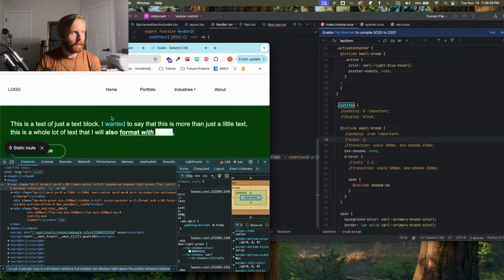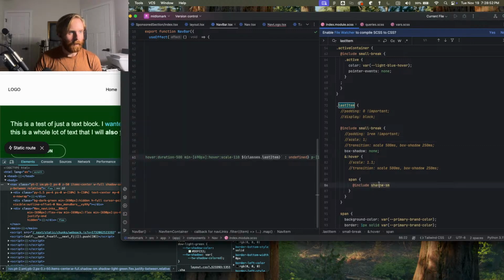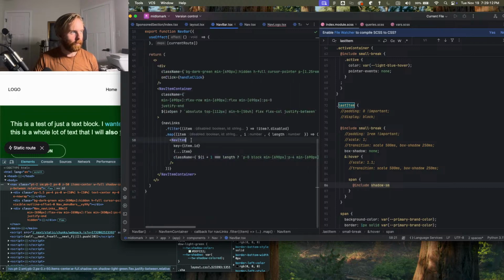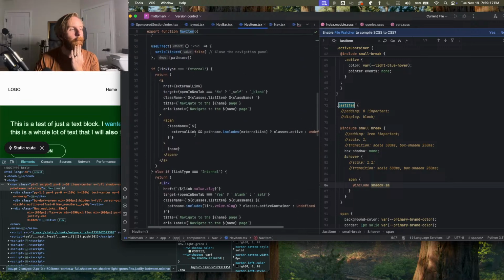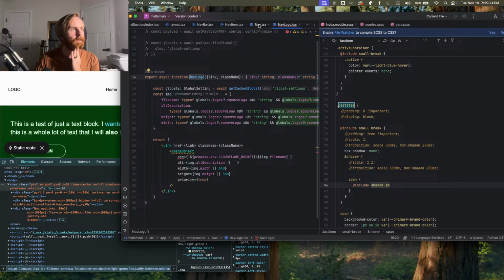So the shadow is going to not be here. And I don't know what this transition shadow is doing, so let's get rid of that. So the shadow gets applied to the last item here. But let's do it this way.